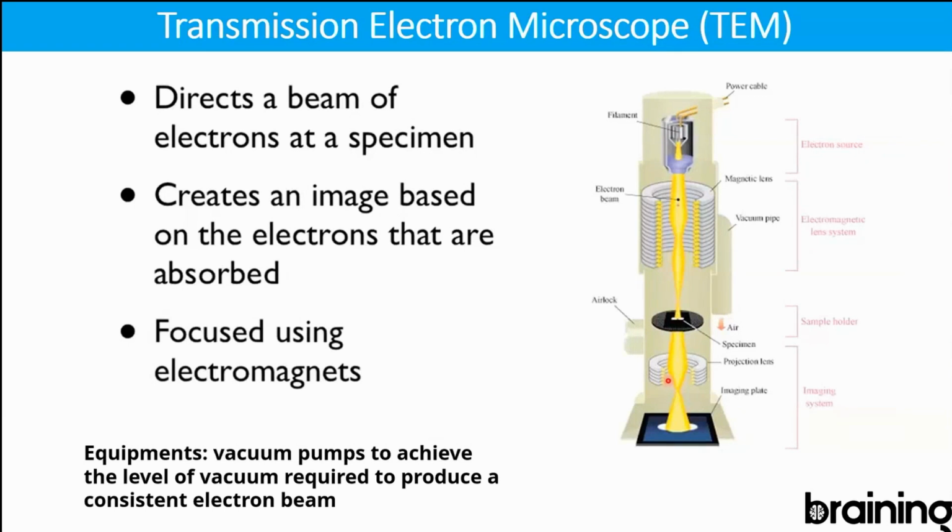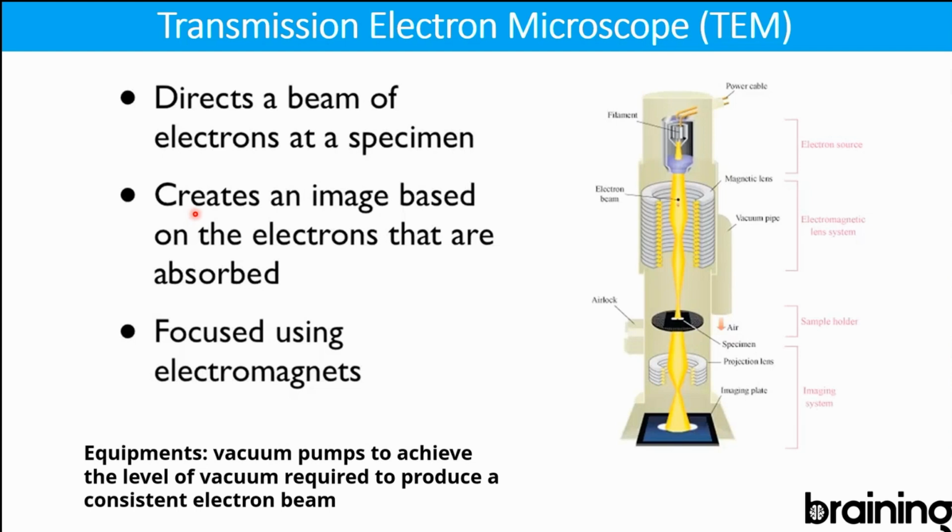And I'm going to tell you how to process the specimen so we can see what's in the cells. Here you have the sample holder, and then there's an imaging system at the bottom. It is described very simply here. It's a lot more complicated than this, but you can have an idea of how it works. This microscope directs an electron beam through the specimen, and then we can image the specimen at the bottom of the microscope.